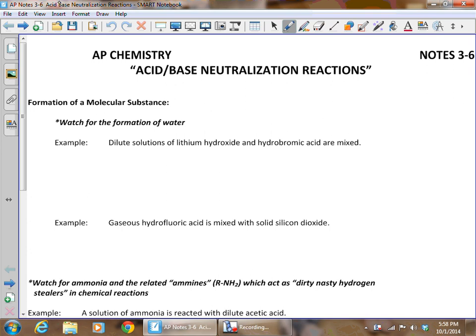Lithium hydroxide: lithium's a group 1A, so it's +1, hydroxide is -1, so it's just going to be LiOH. It's going to react with hydrobromic acid, HBr. Remember, if it starts with hydro, it doesn't have an oxygen in it. It's just H plus whatever that root word element is, HBr for hydrobromic acid. When you mix those two together, you can think of it as flip-flopping the first two elements if you want to. If you notice, what happens is you get HOH and LiBr.